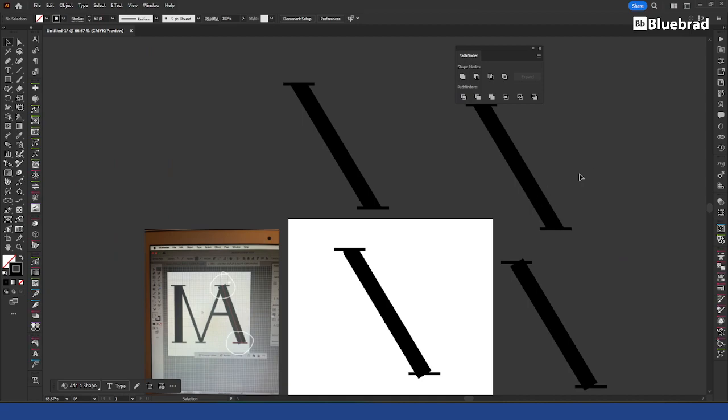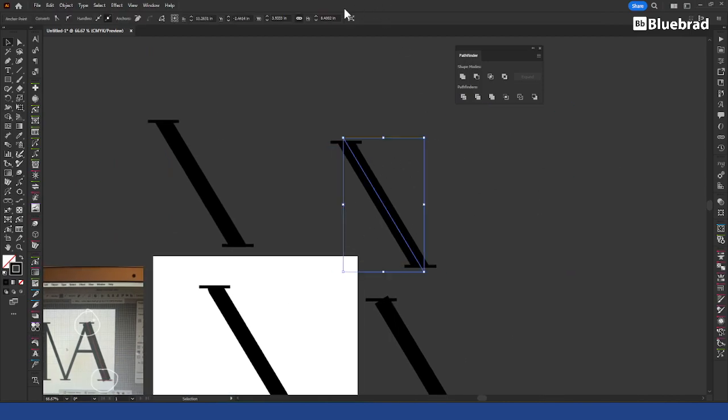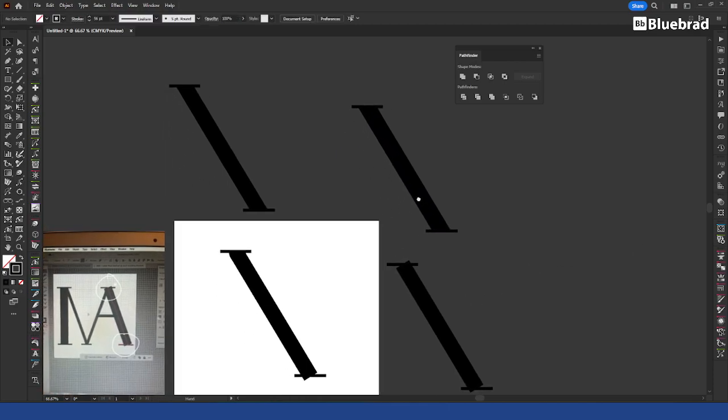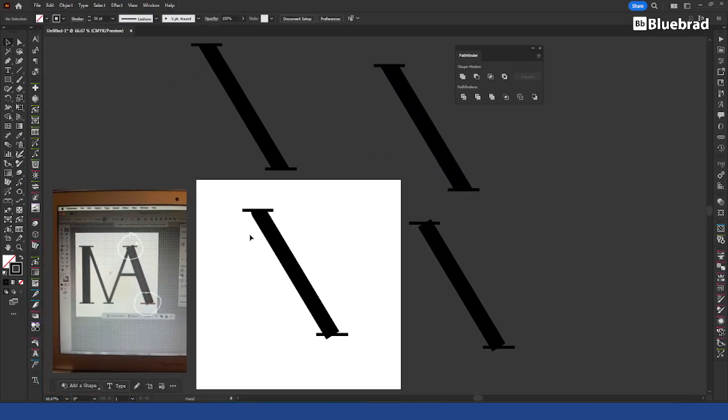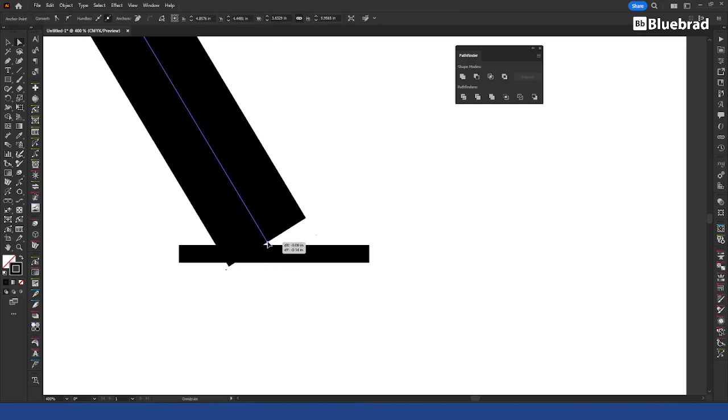Ideally, I would do the clipping mask option. That way, if you wanted to come in here and change the width of your stroke, you could still come in and do that. And it wouldn't limit you on being able to edit it. This one would be a little bit more advanced, to where you would actually have to figure out the measurements and the degrees and the angles and all that stuff.